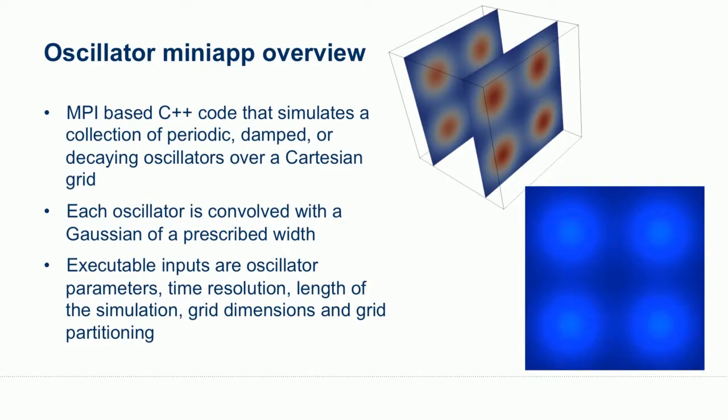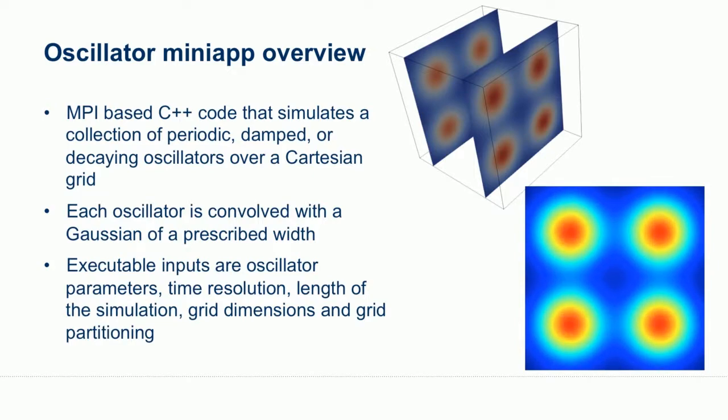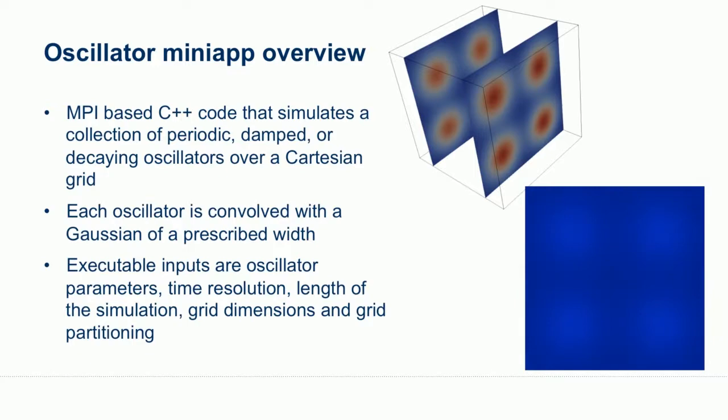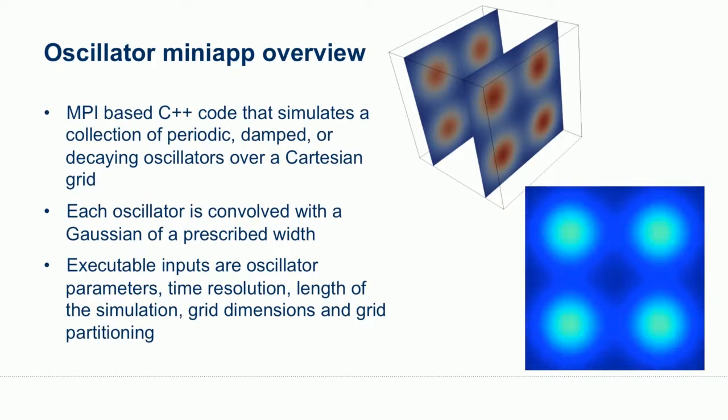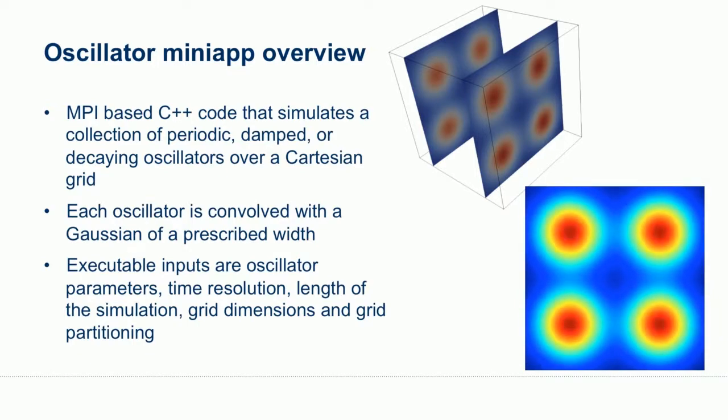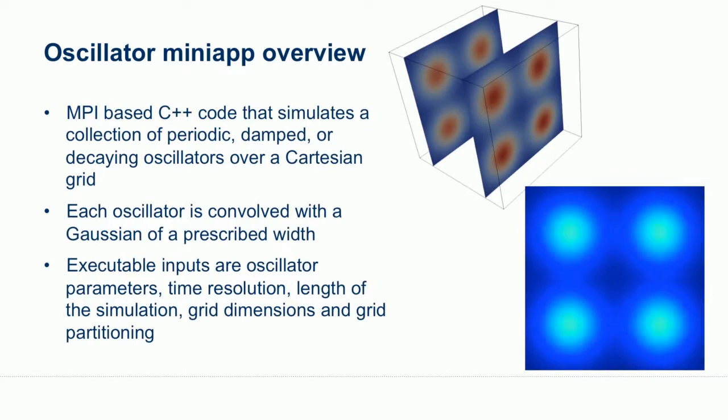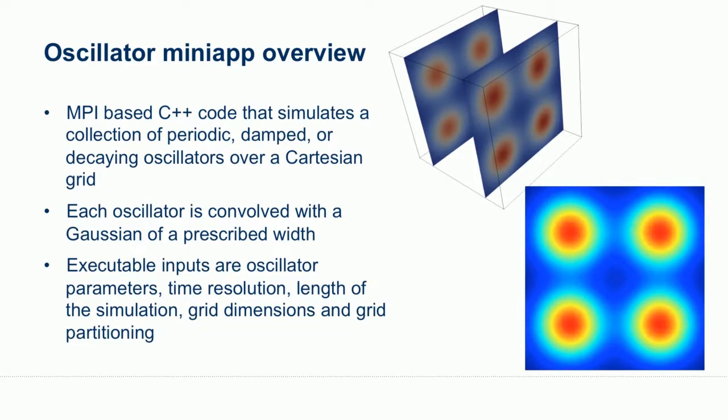So yeah, that's a good summary of the mini app. And it's a parallel mini app, and it uses the piecewise parallelization strategy with a multi-block. So you can run it with MPI, and you can tell it how many blocks to make, and it does all of the domain decompositions and whatnot.